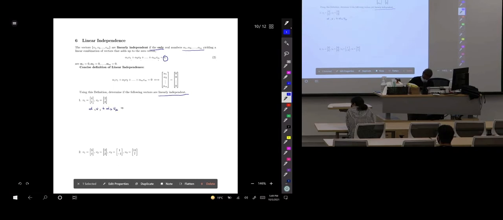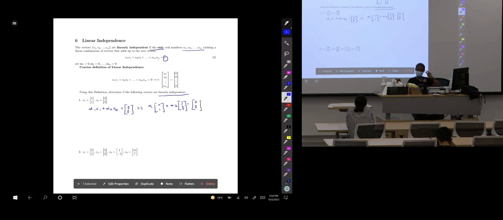And we would set this to 0 and see whether alpha 1 and alpha 2 are zeros or whether they're another real number. So moving on and substituting these with the vectors that we would have, alpha 1 times v1 plus alpha 2 times v2 is equal to 0, 0.